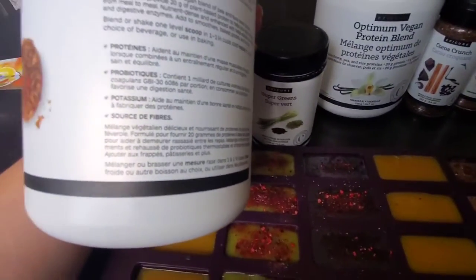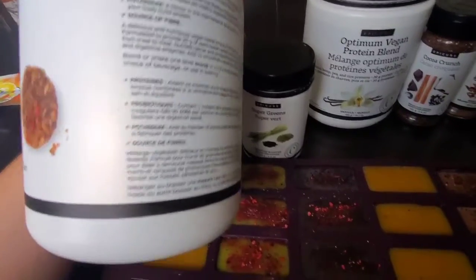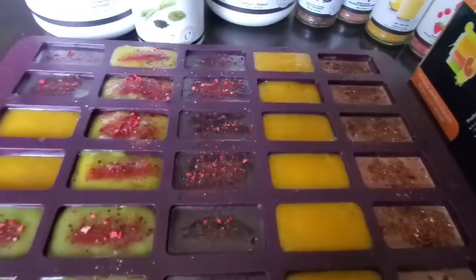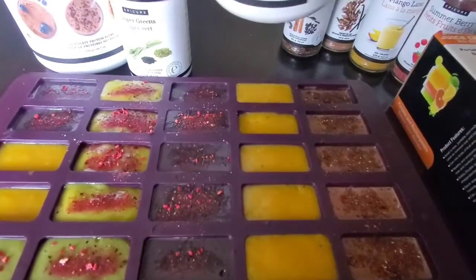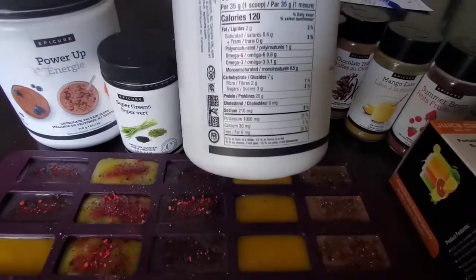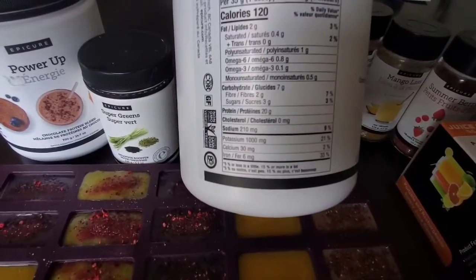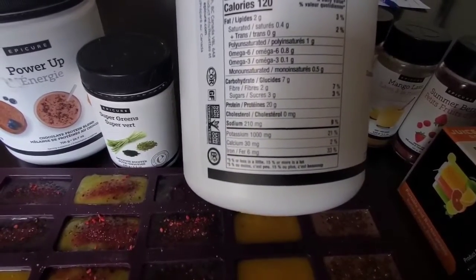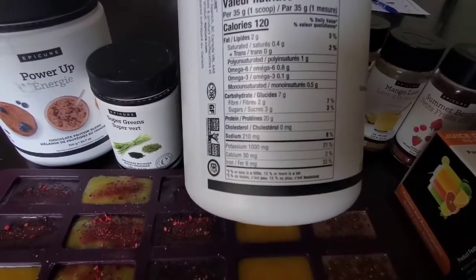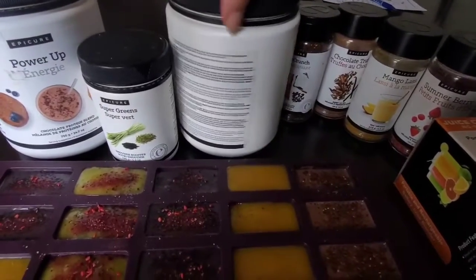This is the chocolate powered-up chocolate powder and it's a great source of fiber and protein — 21 grams of protein per scoop. You're getting lots of goodness in that peanut butter chocolate dessert blend. This one is vanilla, and everything is also vegan — these protein blends are vegan and heat-stable, so I actually bake with them too. In one scoop of vanilla you're getting 20 grams of protein, only 3 grams of sugar, 1,000 milligrams of potassium, omega-6 and omega-3, and only 120 calories — and you are going to be really, really full.